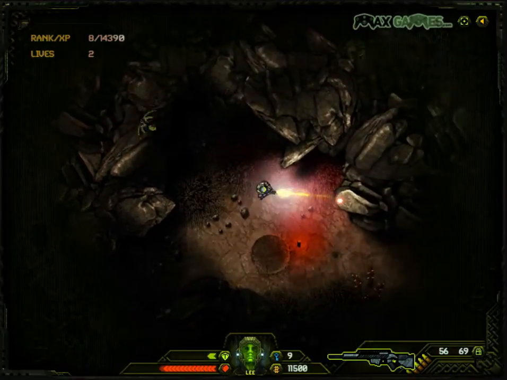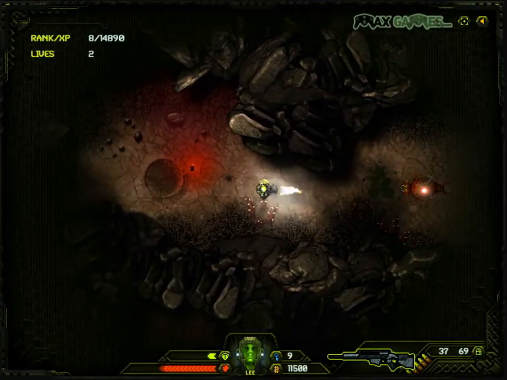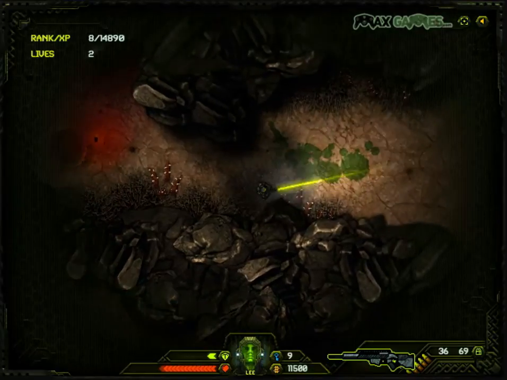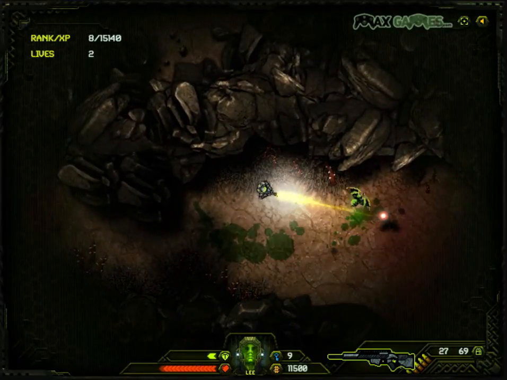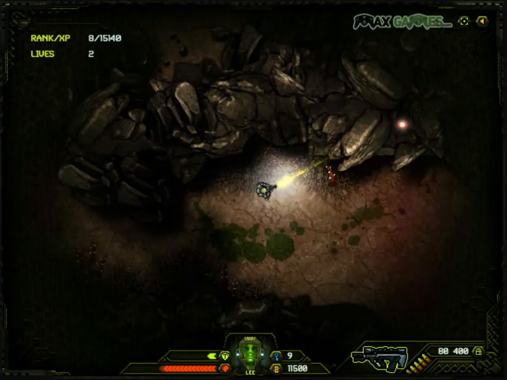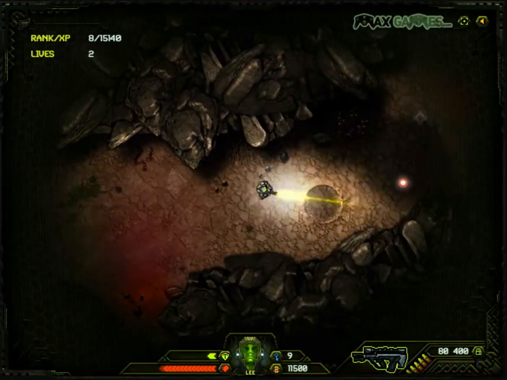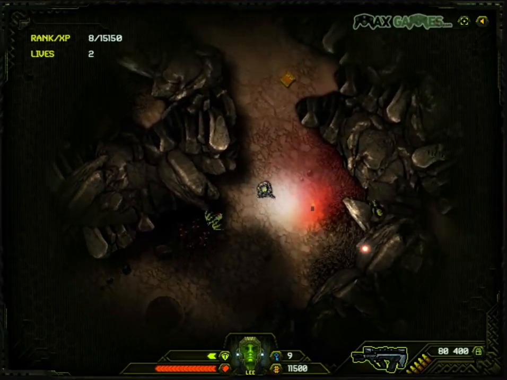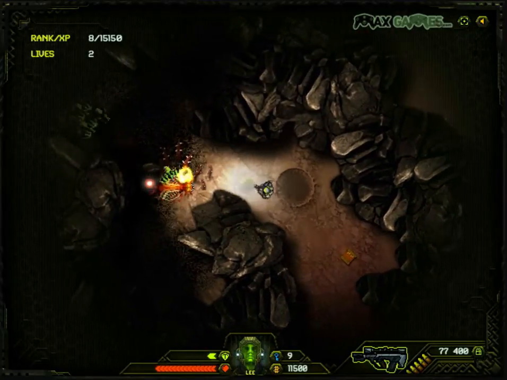I'm running. Oh, there's health. Stay in the light. Can't hurt you even in the light. I'm totally out of ammo on this thing. I'm gonna pop the SMG back on. Stay in the light, man. Freaking shadows. Can't hurt you if you're in the light. I think.